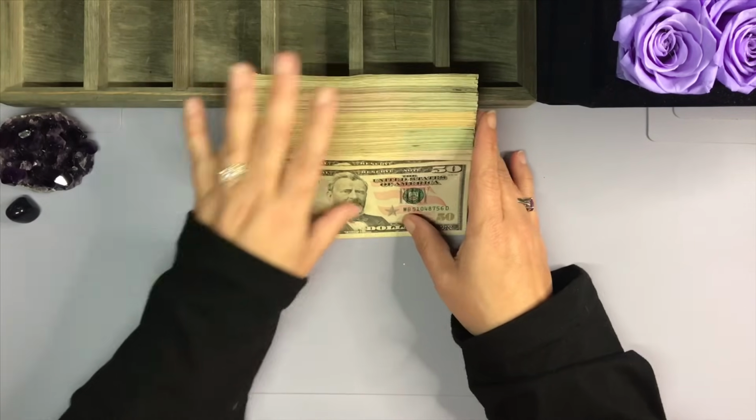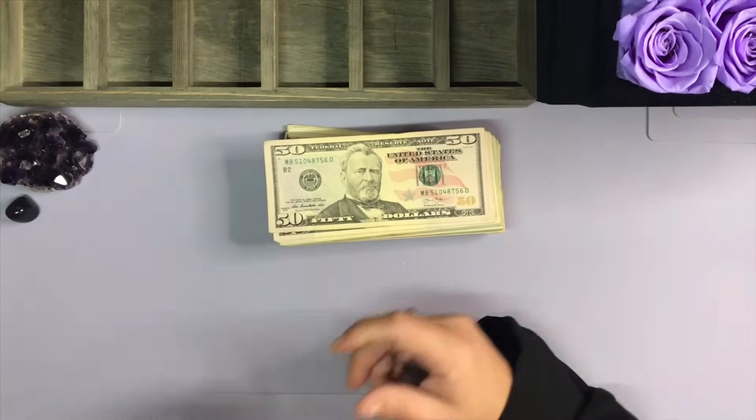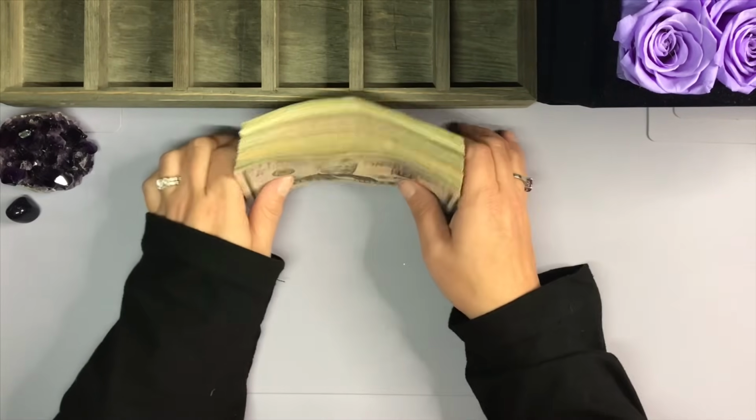Now, with that said, I'm going to take all of this to the bank where it was supposed to go in the first place and go make a deposit, much needed deposit, and put $500 of that taxes into my bank as well. So that's what we're going to do today.